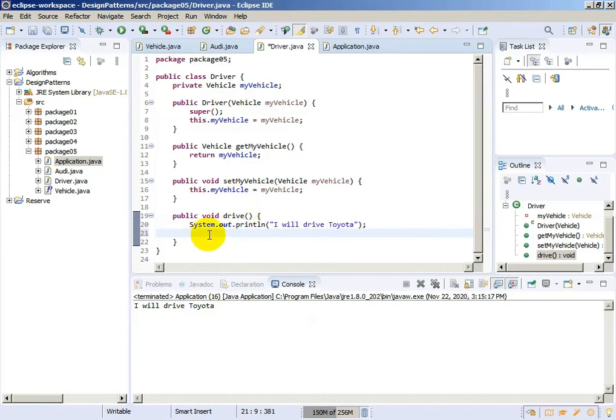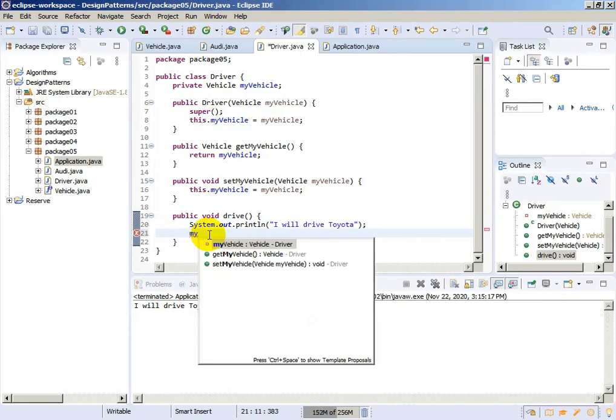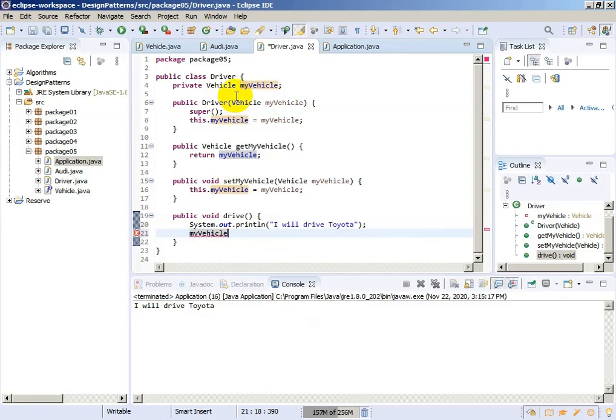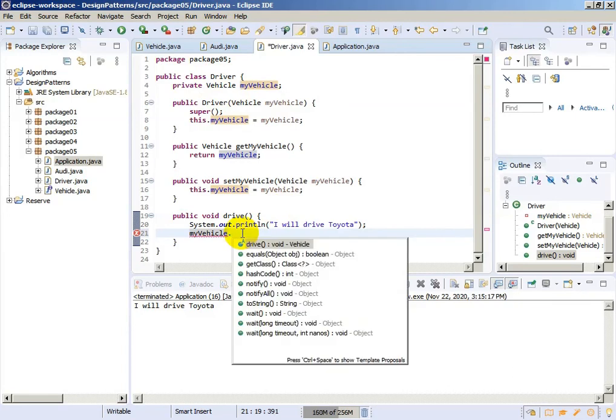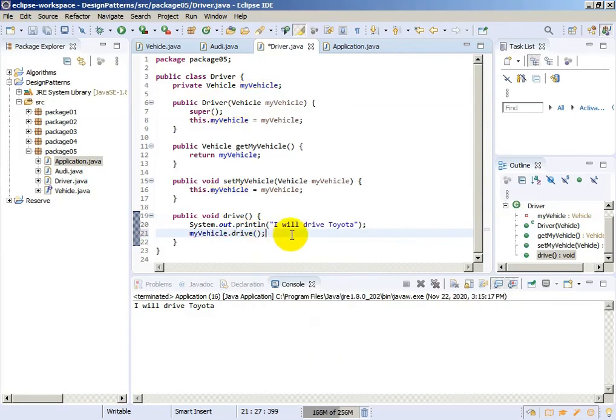For example, if we want to have a message I will drive Audi, we should call that function from myVehicle, because it's a private field of the Driver. And if we call the function drive, now we can comment this I will drive Toyota.